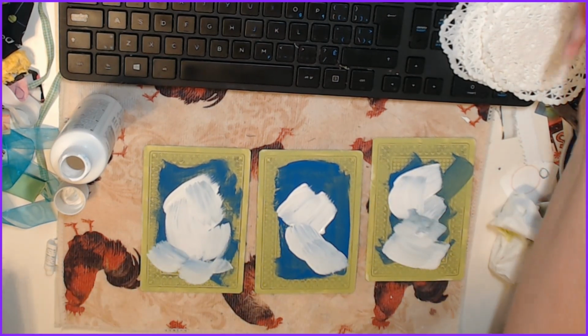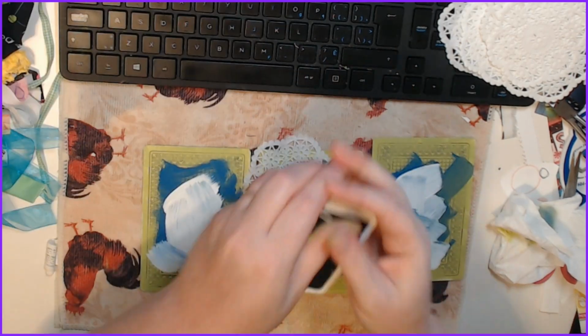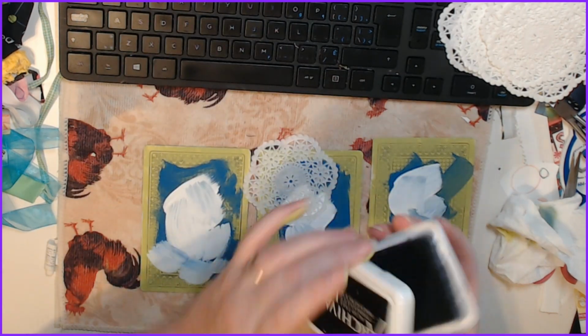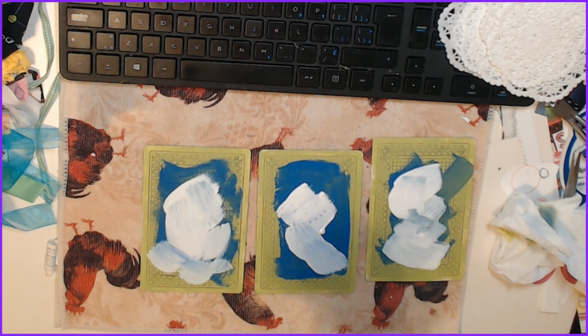All right, now remember I said I wanted to put the white doilies on there. So right now it doesn't matter if this is damp or not because we're gonna put the doilies on. Now, I like to have things a bit, oh, you're gonna go on ahead of me, are you? I have some, is this my black archival? It is my black archival. Sorry, there is something I want instead of that.